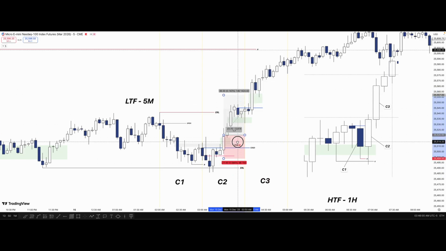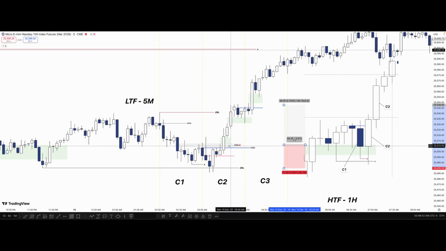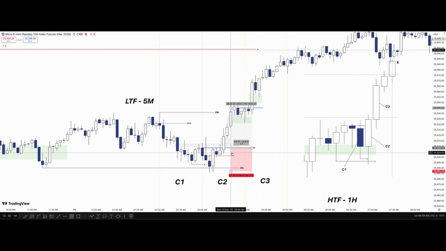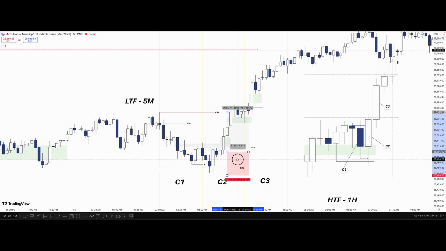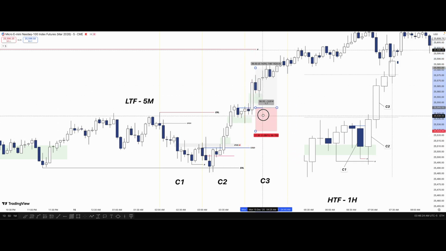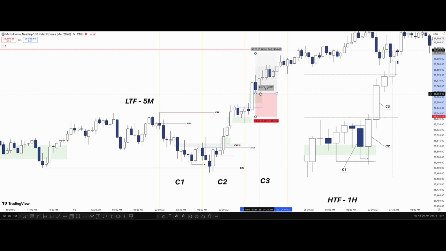But this one is very... if the price retraces and taps the inversion, obviously take a trade in the inversion and any state of delivery, right? But if the price did not enter here, what can you do? You can wait. No need to chase the price. If you need a direct entry, take it; if you don't want to, don't take it, no problem. But what you can also do is wait for candle 3 to open, manipulate, create a distribution, create a displacement, and then get yourself involved in the trade. Does it make sense?